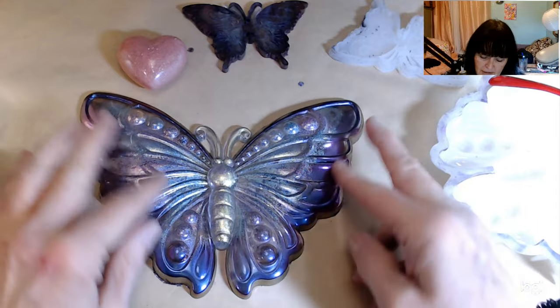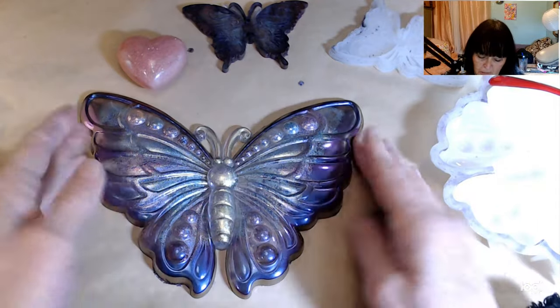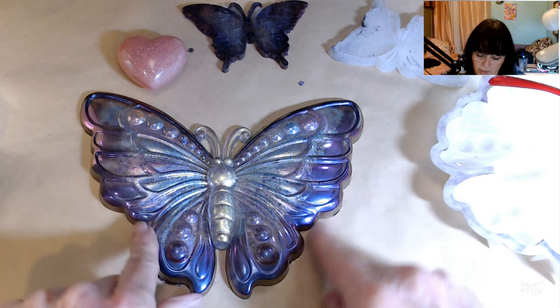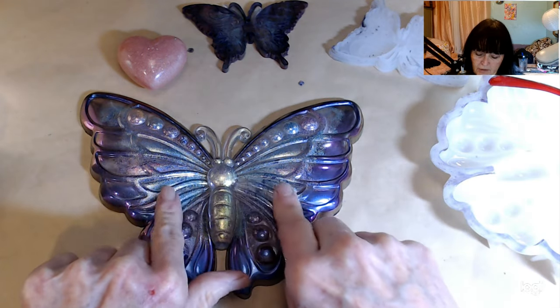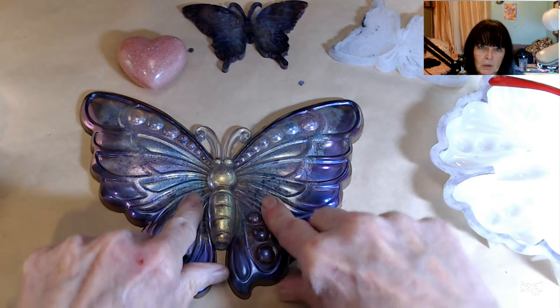And I wish this showed the purples. Like right now it just looks blue on the screen, but here it's all purple and there's like holographic glitter in there, and I won't stop talking no matter what.